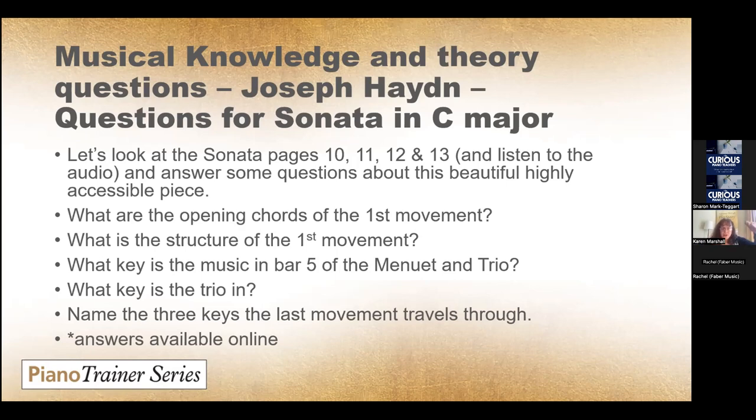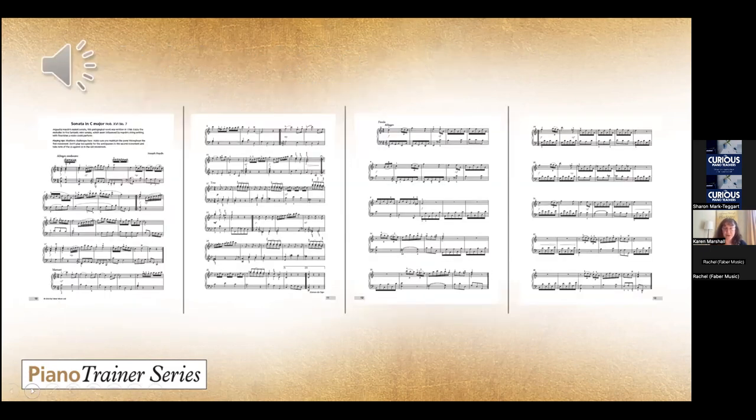So if we look at those questions, we're going to listen to the piece of music, and then we're going to go through one or two of the answers. Then I'd like to open up to questions, any questions you have about the book, anything I can help you with. Also, if you have any questions about teaching sonatas generally, this isn't just about this book, it's about how we teach a sonata, when do we introduce it in the first instance, etc. So any questions you have, please let me have them. We are going to listen to this now, and we've got the music there in front of us as well. Let's see how we get on.